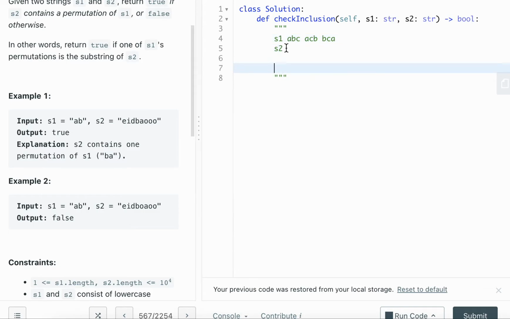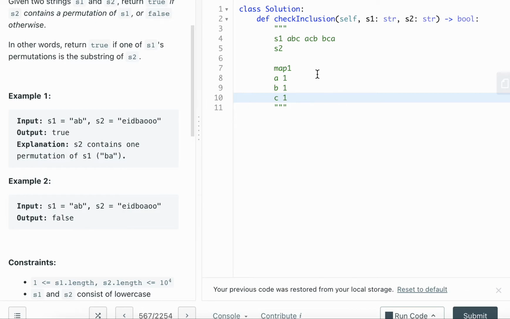So what I'm thinking is that I'm going to use map 1 to map all the characters for S1 into map 1. So I have characters A, B, C, right? After that I write a hash map, it will just look something like this. And if there are 2 of a character, it will keep the count as 2 as well. This is what you can do for map 1.